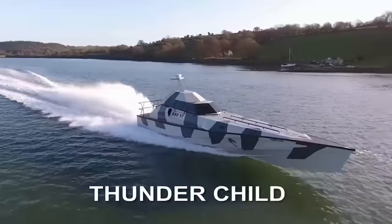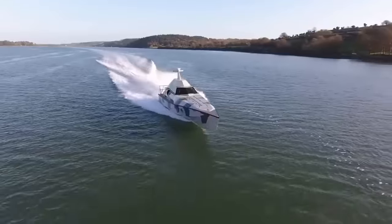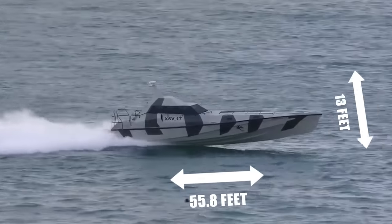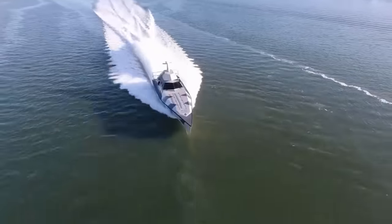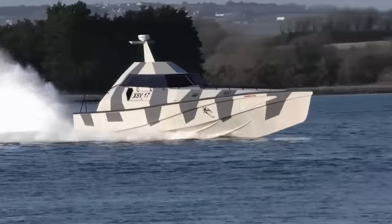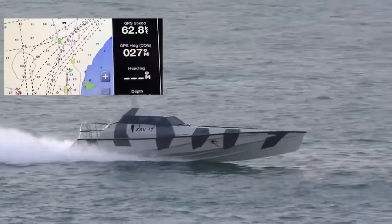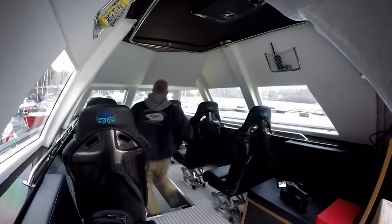Up next, we have the Barracuda XSV-17, also known as Thunderchild. The XSV was built and designed by Safe Haven Marine in 2017, and measures an overall length of 55.8 feet and a beam of 13 feet. This impressive interceptor was designed to cut through choppy water at high speeds, with its official top speed calculated at 60 knots. Depending on the rate of travel, the Barracuda XSV-17 has a range between 350 and 700 nautical miles. The Barracuda was also designed for stealth purposes, with a transformable shape and a low radar cross-section for limited detectability in the water. There is room for a total of 16 personnel on board, with shock-mitigating seating inside a fully enclosed cabin with climate control.